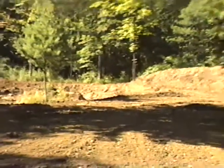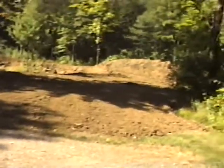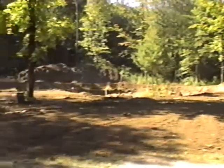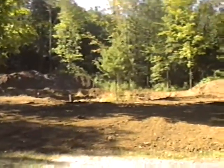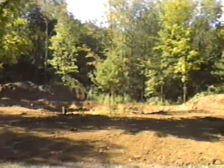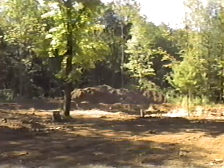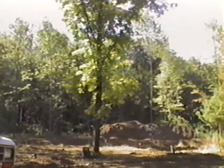What I'm trying to show you here is, I'll back up. I'm staying near the edge of our driveway, and what Tim has done is we tried to build the grade up to our house, and basically where that pine tree is, we have saved that. We're hoping to move that into the back left corner, and that pine tree there is pretty much where our garage is going to be. The front door to the house will be somewhere in this area here. And then of course this is the massive maple tree that we saved.